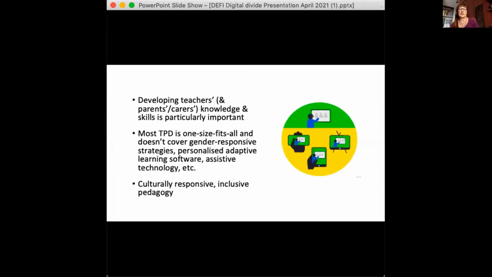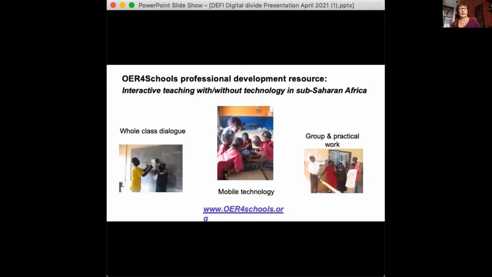Teachers and parents are obviously mediating the technology use, and parents especially during the pandemic. So it's important to develop them, but we find that the teacher professional development that they're offered is often lacking or inadequate. We're conducting a systematic literature review at the moment on tech-mediated TPD in low-income countries, and finding that there's quite a lot of work to do. One example of how we can support teachers is the OER for Schools program that Björn and I have developed and trialed in Zambia over some years.